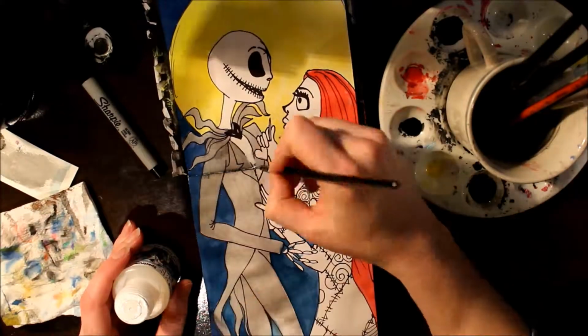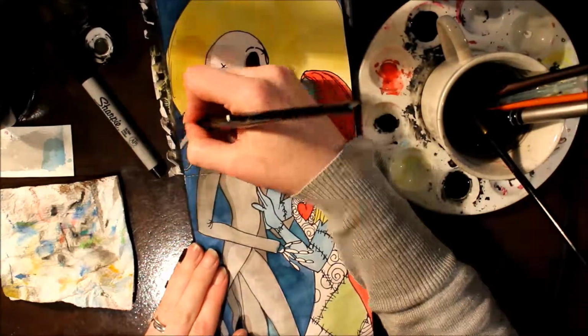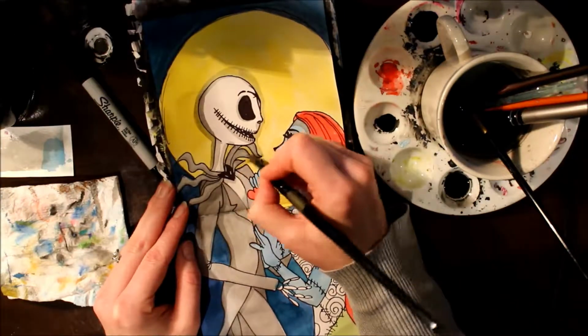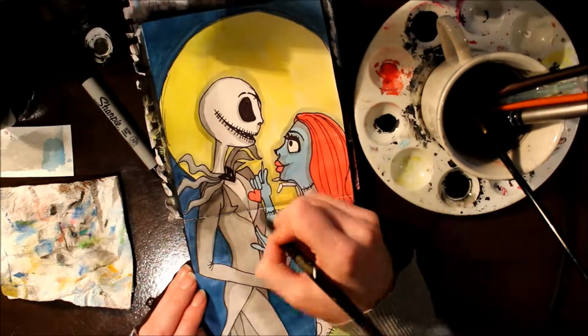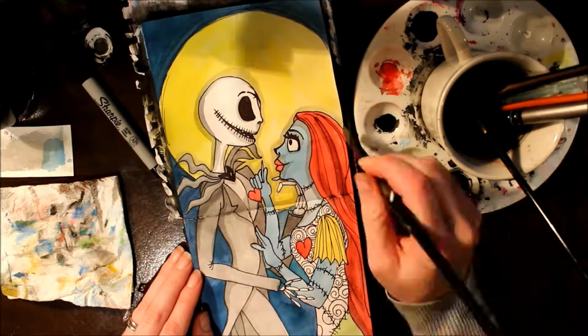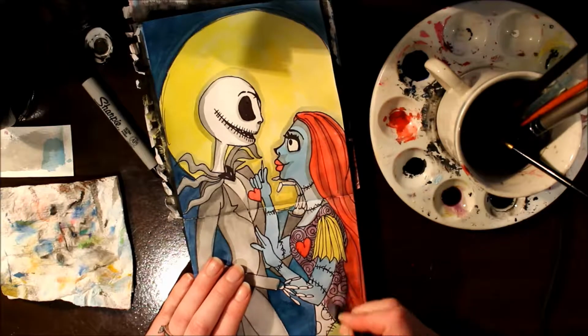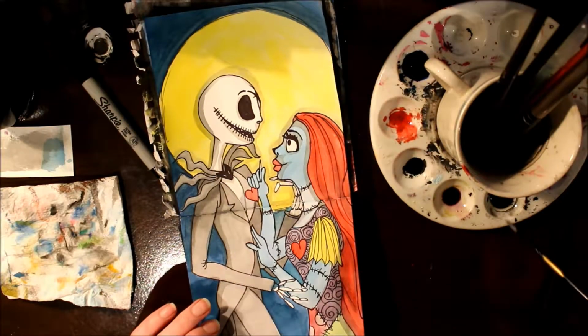It was around this point that my camera ran out of battery and I didn't realize, so I did a little bit of shading before I was able to change the battery out and continue. So sorry that you missed that, but it was actually the longest piece that I have done. Out of everything, you've definitely seen the most of this artwork rather than everything else I've done so far.